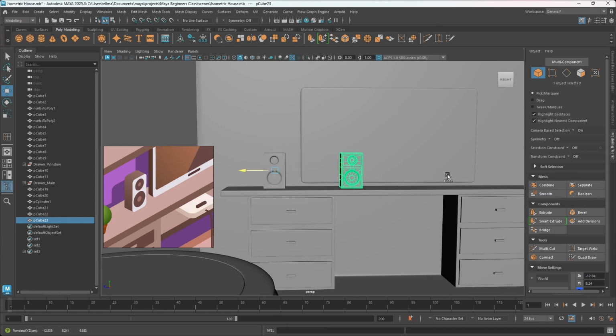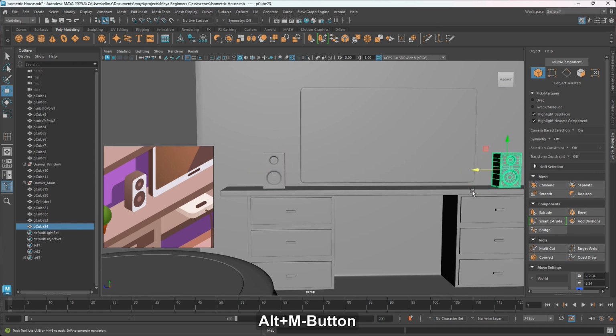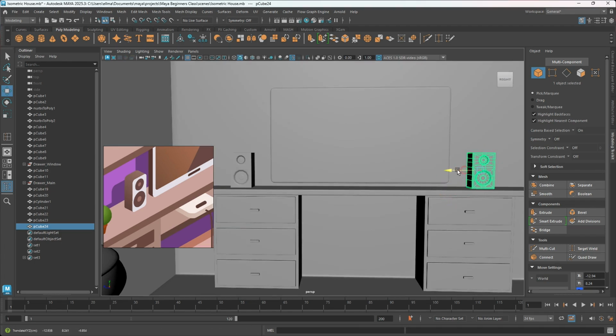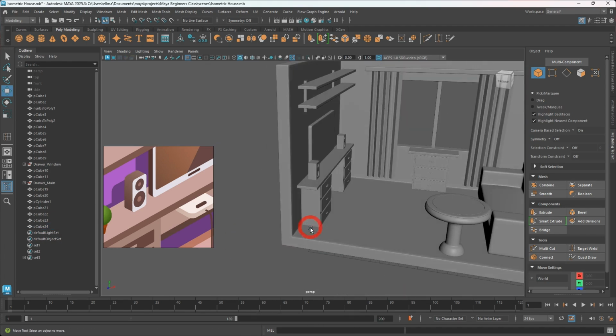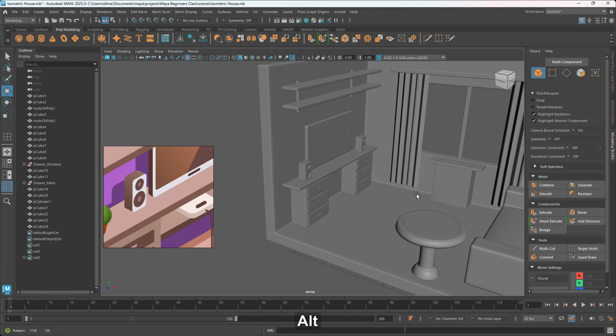And we can hold Shift and clone this over to the other side. Just like that. And now we have the speaker here.